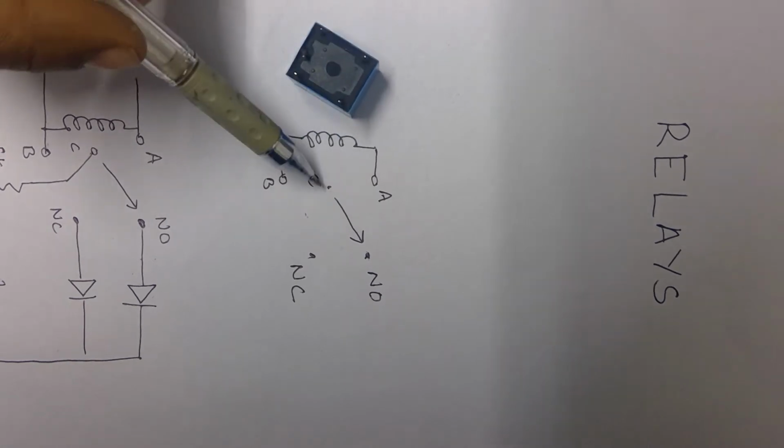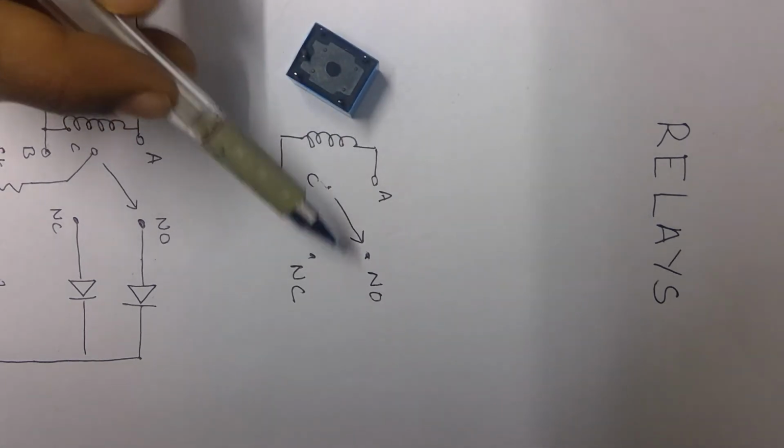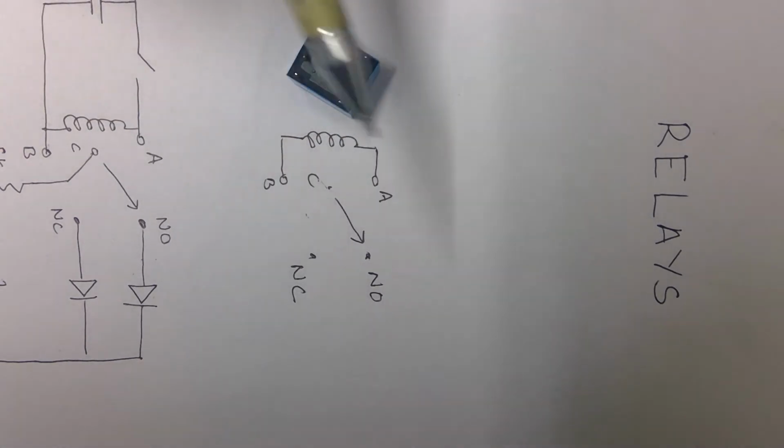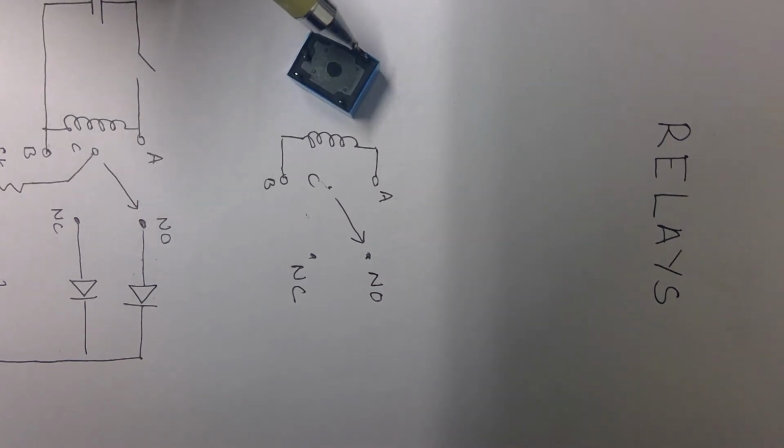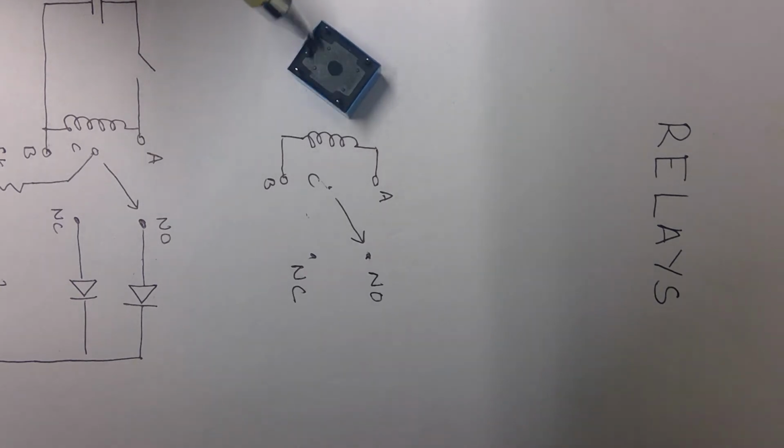So how does point C and what is the point that is connected? That's how we would find out what connects to what. So if you take a digital meter or any other multimeter, you'll see there's a connectivity option there, and you can simply connect it across these 2 points. The one which shows a connection means that is your normally closed, or that part of the circuit is connected when you have your relay in an unenergized state.